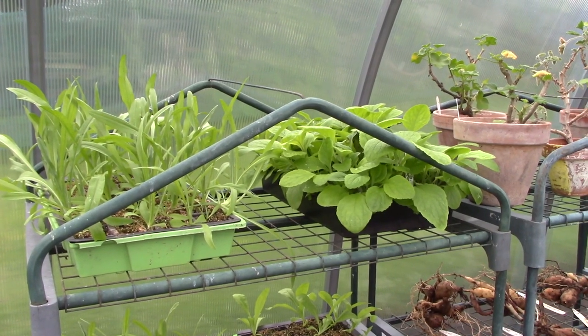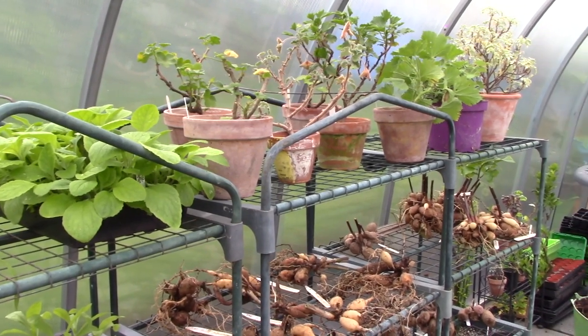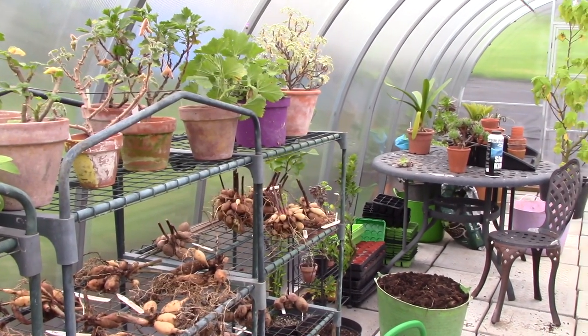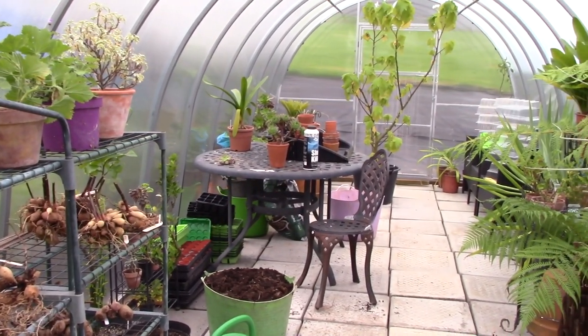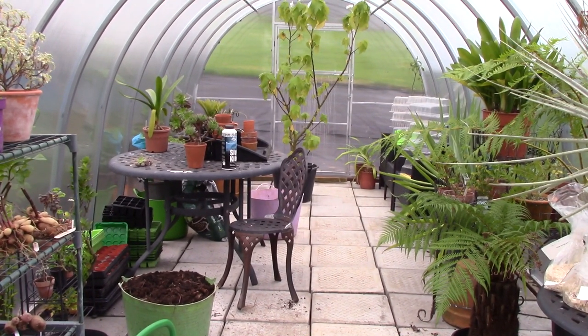Well, this, as you can see, is the working greenhouse where I have various things set up for potting and just doing those jobs that need to be done. And it's so hard to have space to do them in winter because you can't go outside, it's just too wet. Now, I don't have a potting bench yet, but this outdoor table in front of us is acting as my potting bench.